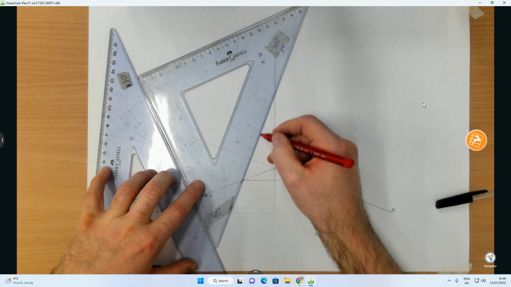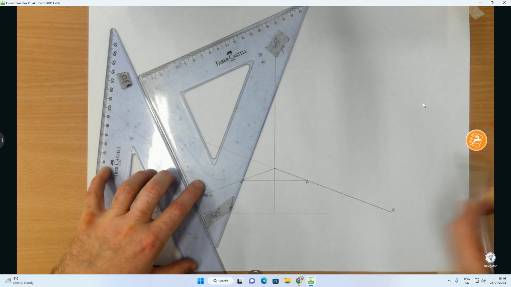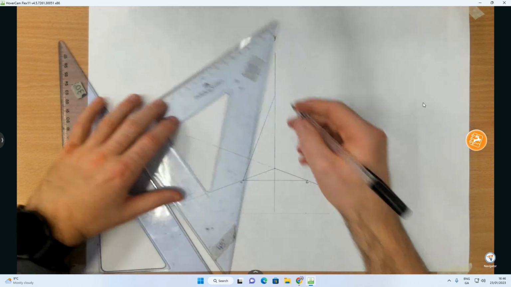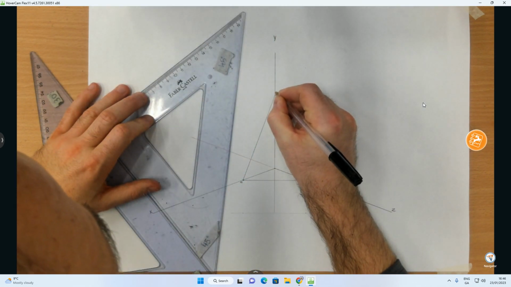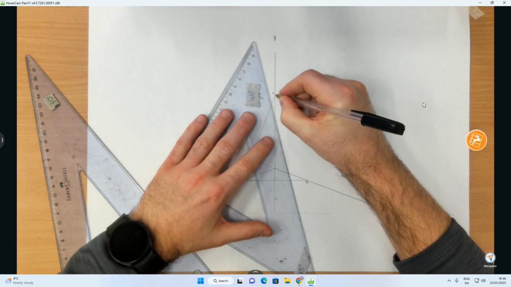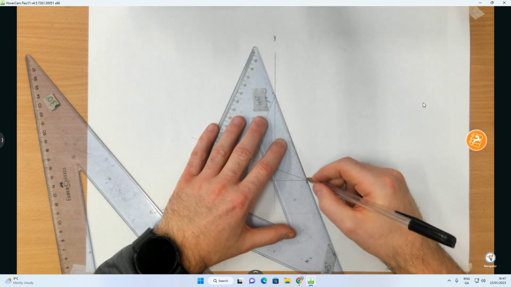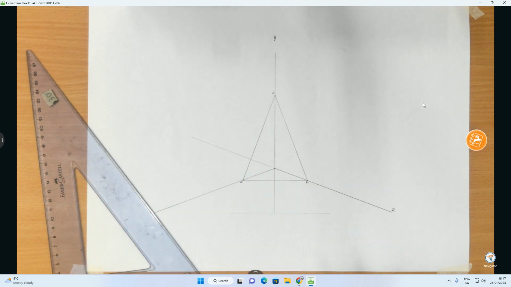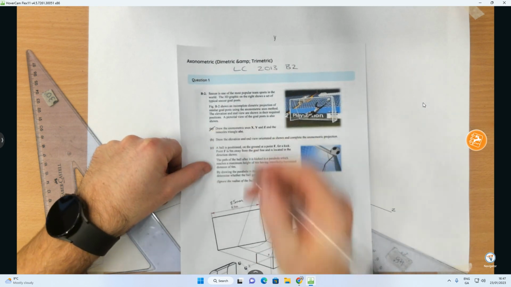So from A, I'm going to project up like this. Should be using the other pen there. There we go. I have now found C at the top. And now that I have C, I can bring it down and connect it to B. So there you have it, I've got my axis and I've got my isosceles triangle ABC. That is part A, done.